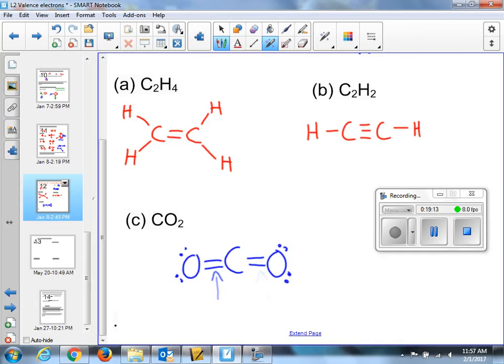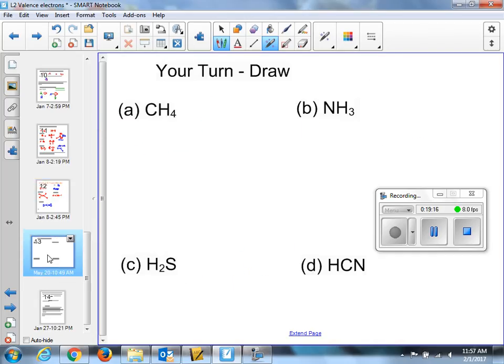Okay, now, with the last 3 minutes, we already did NH3, so skip B. Just jot those down quickly, and we will see. Now, you could do NH3 again. I didn't realize when I was creating these notes that I had already done that. Okay. H2S, CH4, NH3, HCN. And then you can call it a day. We're going to take them up at the start of the next class as a warm-up, okay?